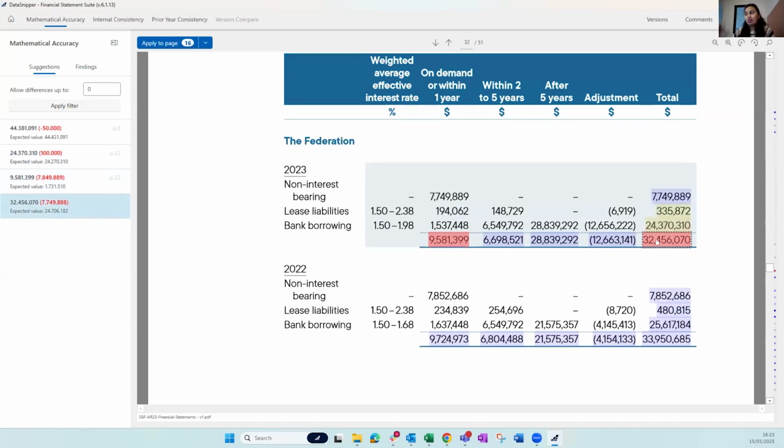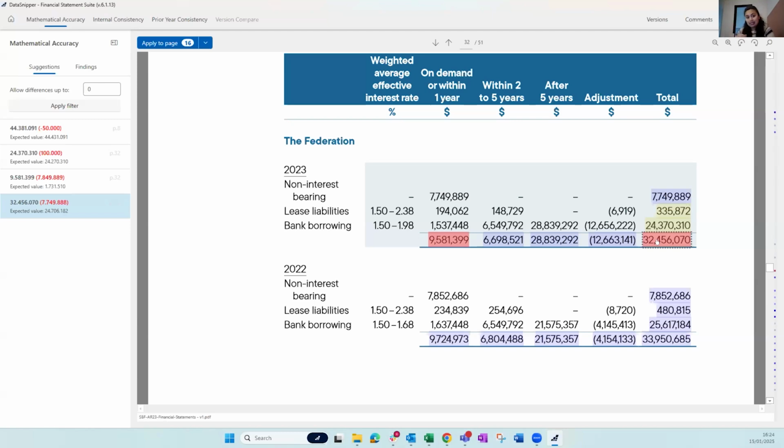And also we have an option here. The 32 million is now suggested in red because it's flagging that this total is mathematically inaccurate. But now if we hover over it, it is actually missing the 7.7 million, the first number. Maybe that is the actual difference that's noted. So the entire breakdown is not completely captured.